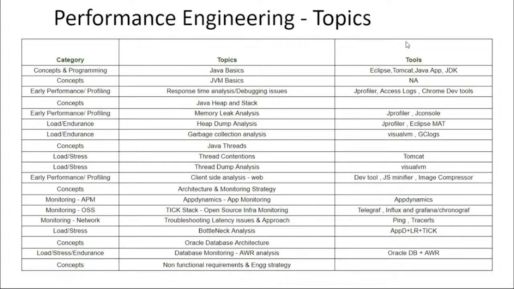But when it happens at load test, you do a load test, you do an endurance test. At that point of time, if your memory pattern is bad and you want to analyze the memory, then you cannot do the profiling, right? You have to take the dumps. To analyze the memory, you take a heap dump. To analyze your threads, if the CPU is high or the response time is high, you go and take a thread dump. So heap dump analysis, garbage collection analysis, and then thread dump analysis, we will be looking into all these things one by one.